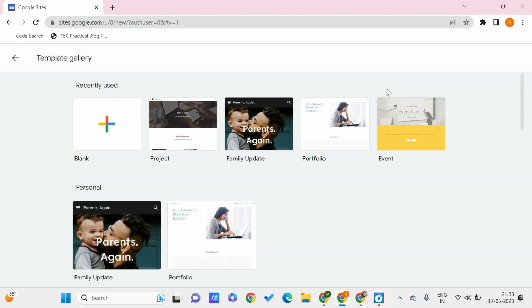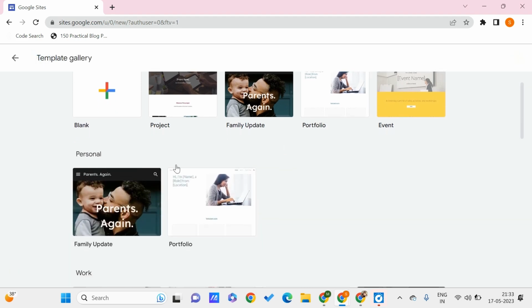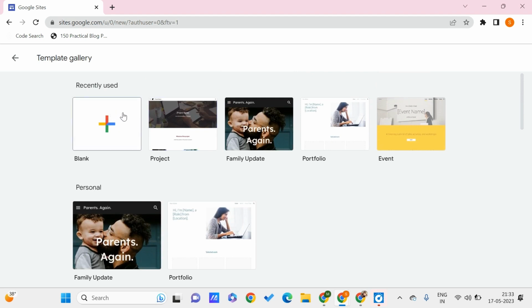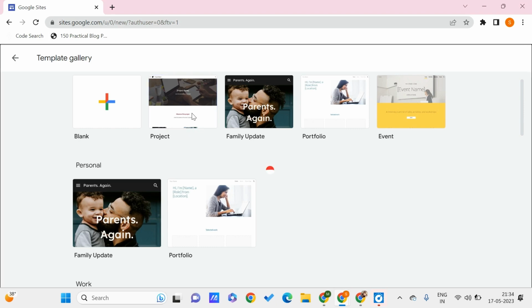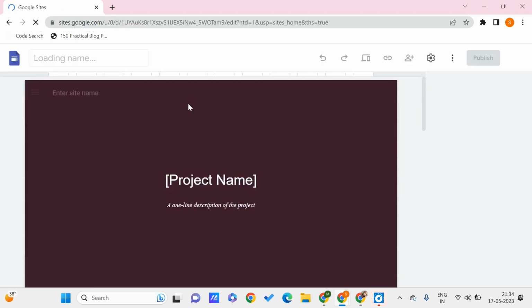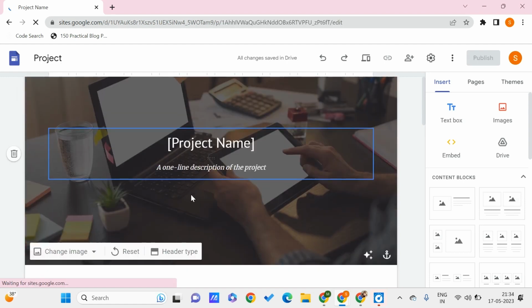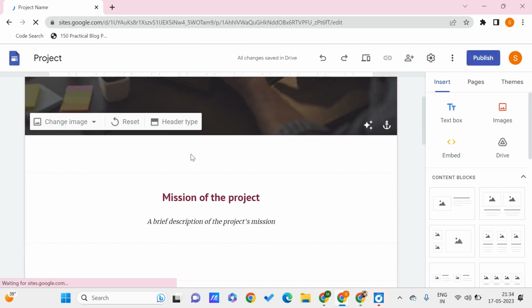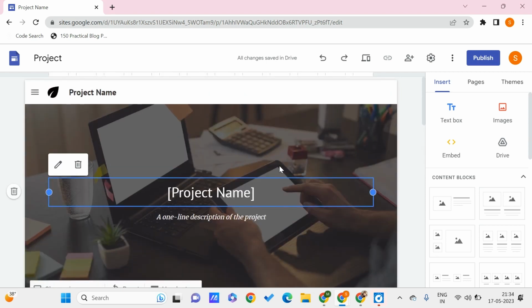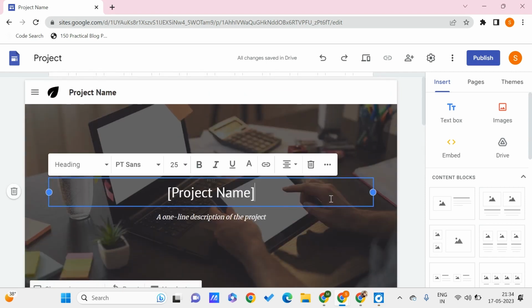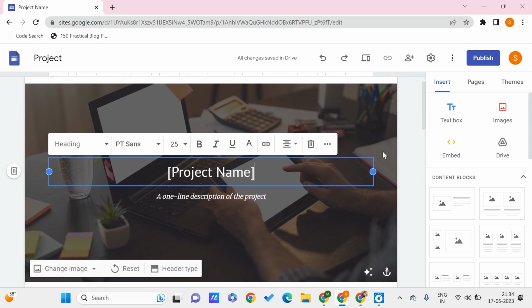So, getting back to our topic, we can create a Google Sites website for free by going to this template gallery, and we can choose a template, or else we can start with a blank site. As of now, let us just choose one of these templates. Let's say I'll go with this one. Once we are in, we can make changes to this. Now we'll see how to hide the last updated time for this Google Sites.